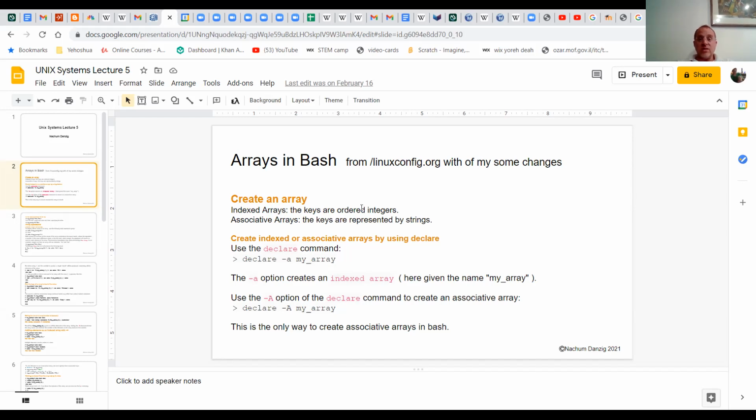So indexed arrays are where the keys are ordered integers, like 1, 2, 3, 4, 5. Those are called the keys of the array, or what you might call the indexes of the array. But you can also have an associative array where the keys are not numbers, but strings, which is kind of weird. That's all it means.